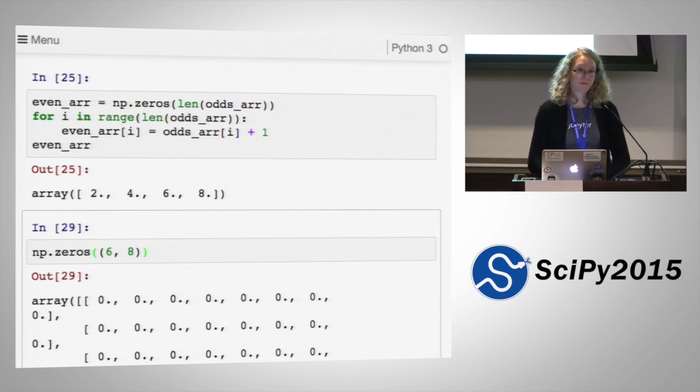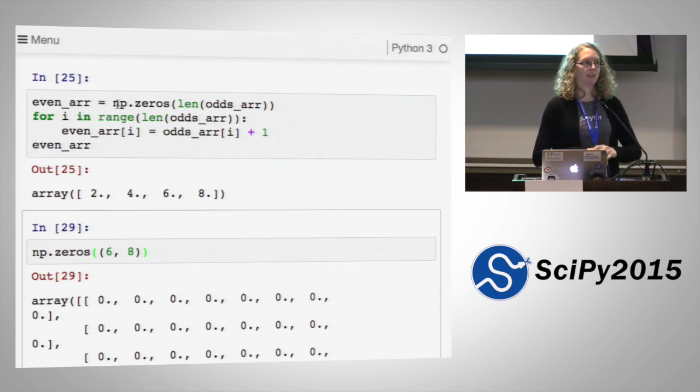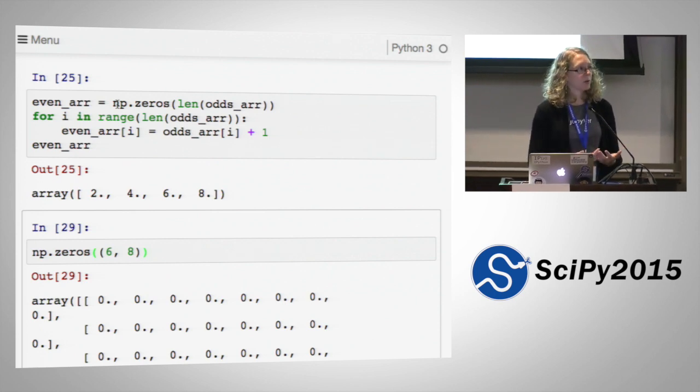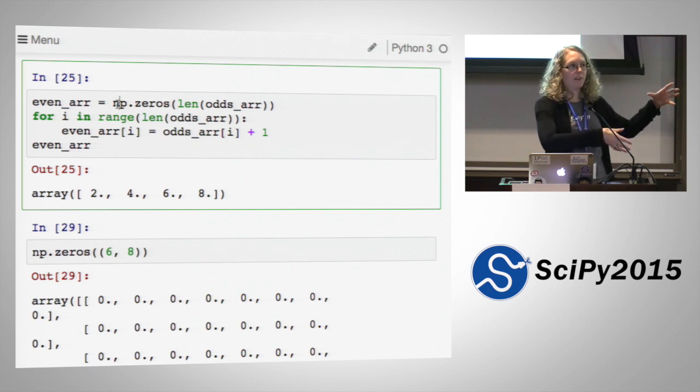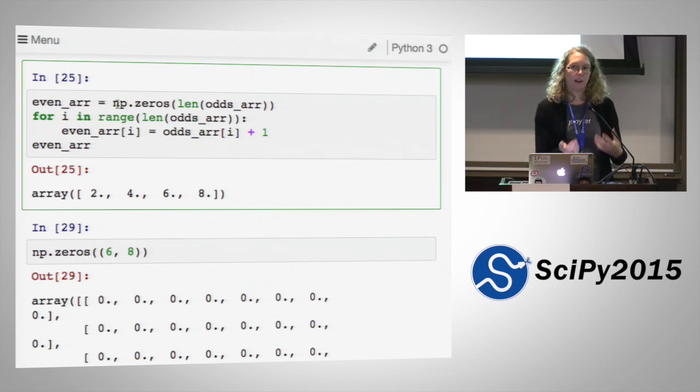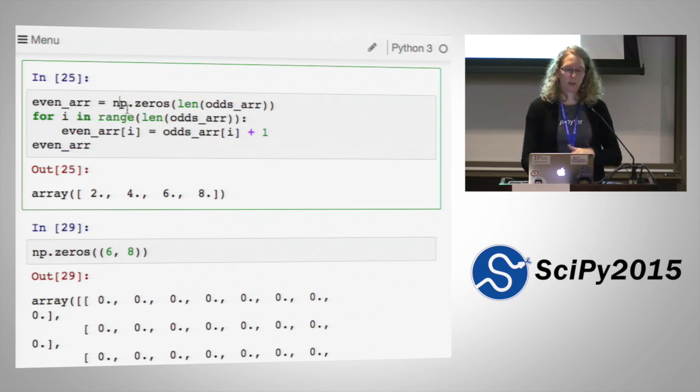Okay. So is this usually how you allocate an array? Yeah. So here's a note about depending on what you're going to be using this stuff for. If you're doing something like data analysis, you probably won't actually use numpy.zeros and stuff very much. The reason for that is because you'll probably be using some slightly different tools, which Matt is going to talk about very shortly. But if you're doing something like writing code for some type of mathematical model, or you're running simulations, doing that kind of scientific computing, it's likely that you're going to need to allocate an array, do some computations, fill in the data for that array, and then save it. So it depends on what your use case is, whether or not you're going to end up using this type of thing very much.